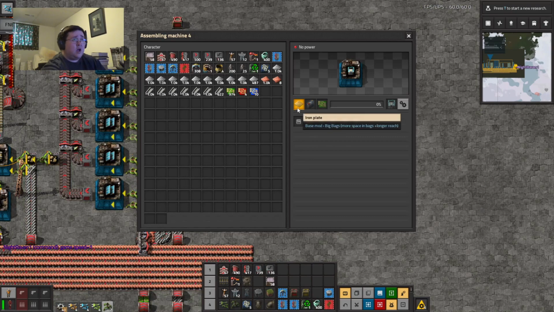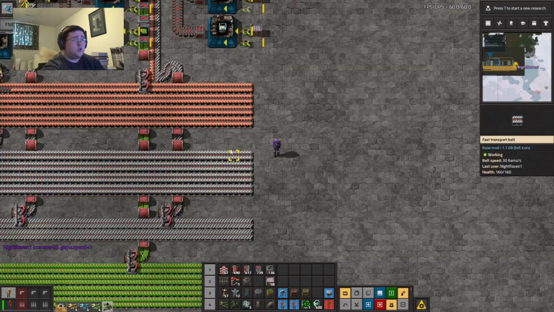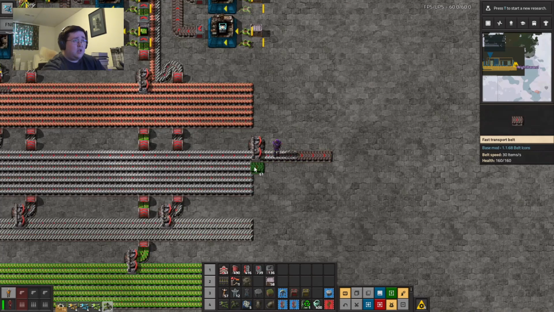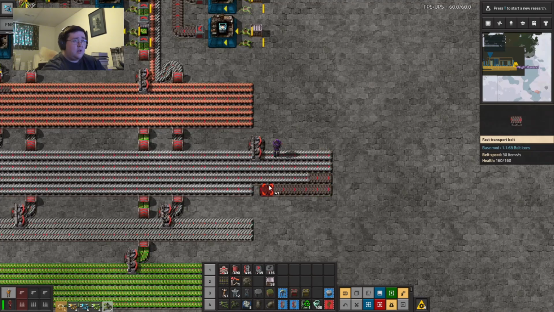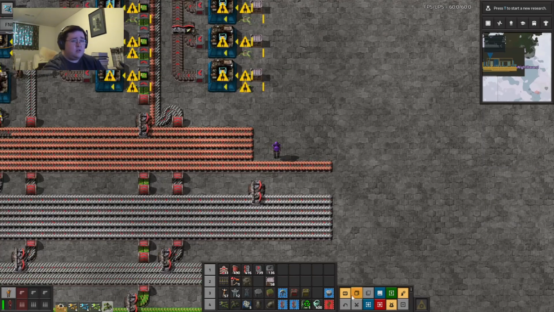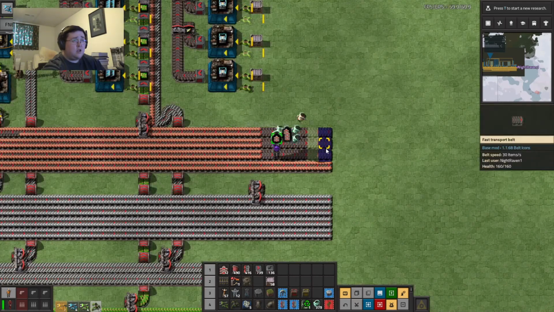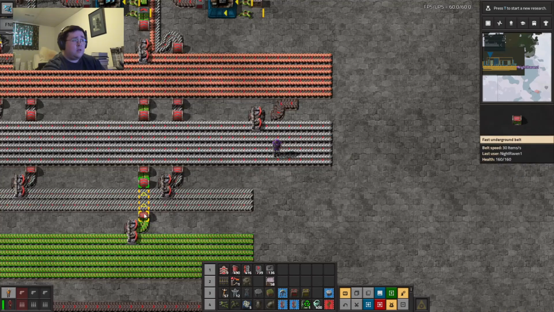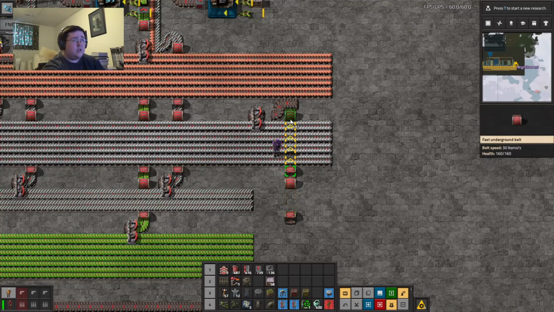Okay, so iron and electronic circuits. Okay, so iron electronic circuits. Well, okay, so it will actually set like this. Let's get the electronic circuits up from over here.